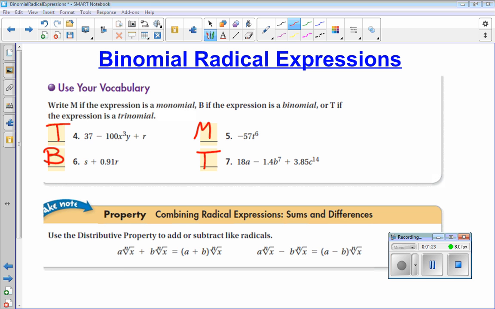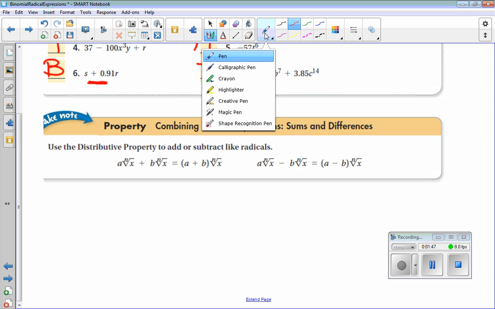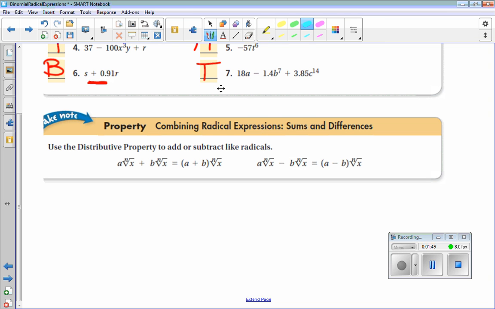So we're really going to be concerned today with binomials, where we have 2 expressions that are connected with a plus or a minus sign. And we're going to be using radicals with them. So this is the formula for it. You can write it down if you want. Sometimes I think when you see the formulas with A's and B's and X's, it's a little confusing. So it might be beneficial to write the example down. But let me explain what this formula is actually saying.